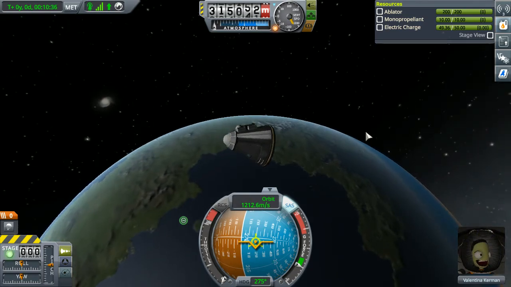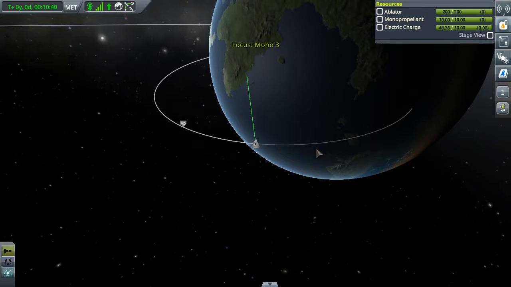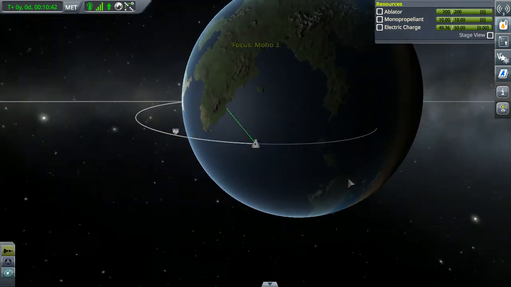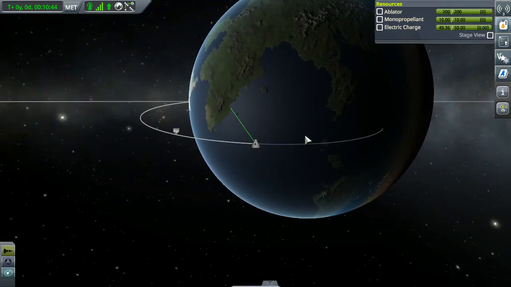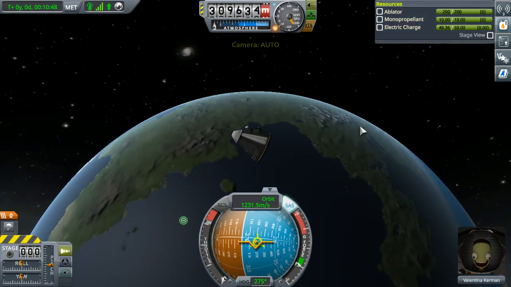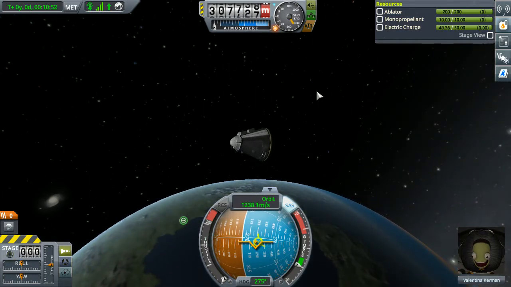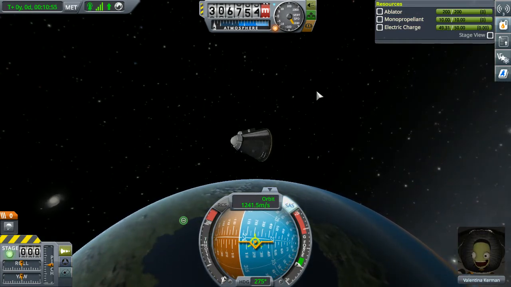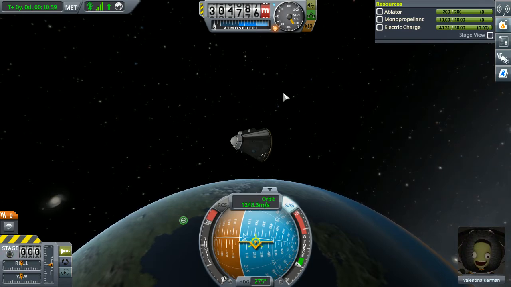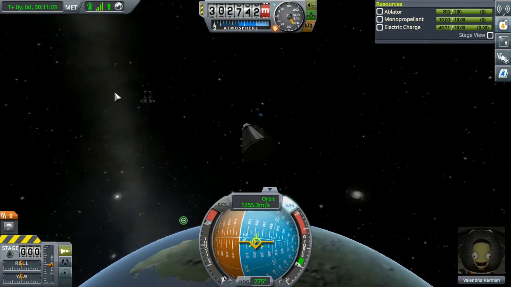Apologies, by the way, if you're new to Kerbal Space Program and you have no idea what any of these things are that I'm doing. I could explain, I suppose, if explanations are required as to what all these indicators mean. I just kind of assume that if you're looking for tutorials on how to play Kerbal Space Program, you're going to go to somebody a little bit more established than myself. Much better established than myself. Because that's where I take my information from.